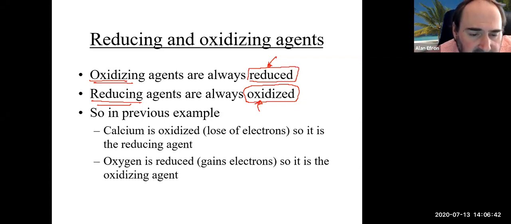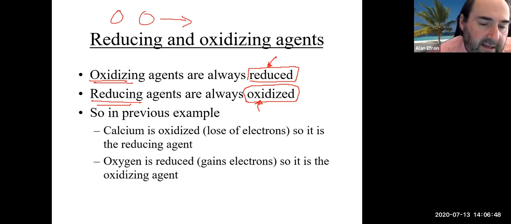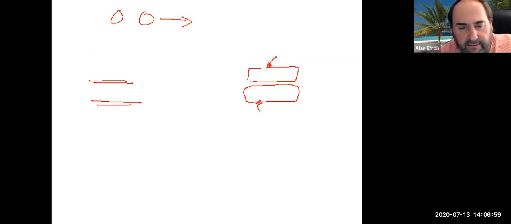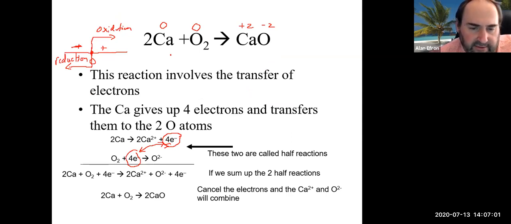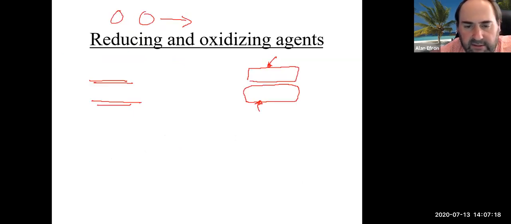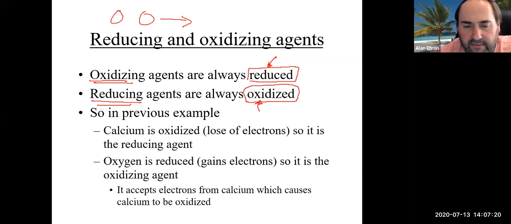By the way, the reducing agents and oxidizing agents are found over here on the reactant side of the equation in most cases. So that's where you find them. And you do usually want to be a little bit specific about what you're choosing as your oxidizing agent, reducing agent. So if we go back and look at a couple of examples there, as we mentioned, the calcium here is going through oxidation, which means the calcium is our reducing agent, while the oxygen here is going through reduction, which means it is the oxidizing agent in this particular case. Any questions on that there?